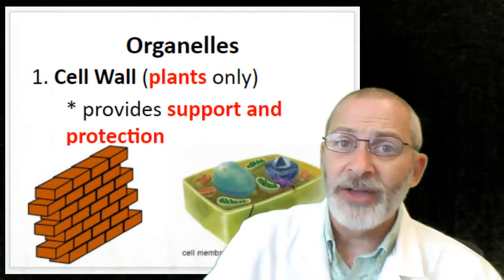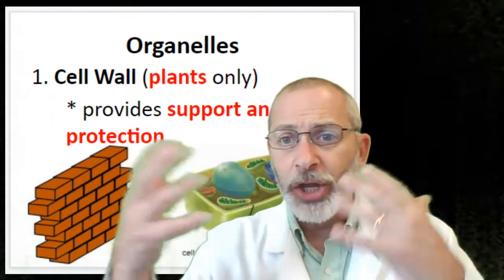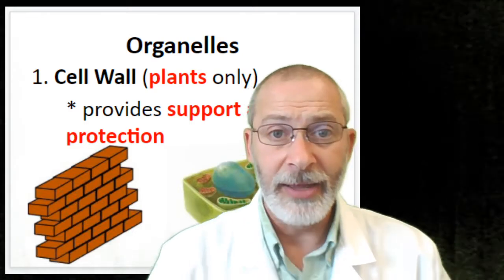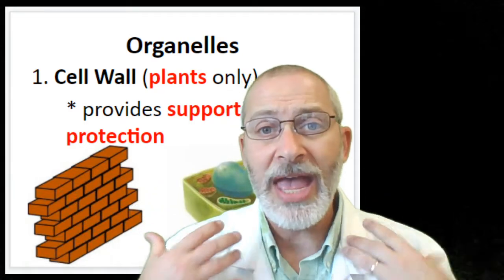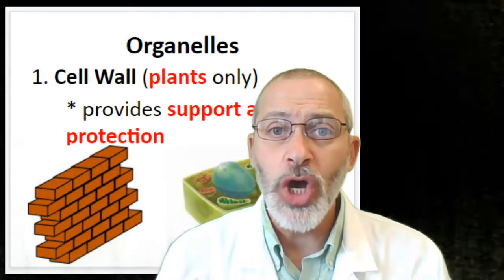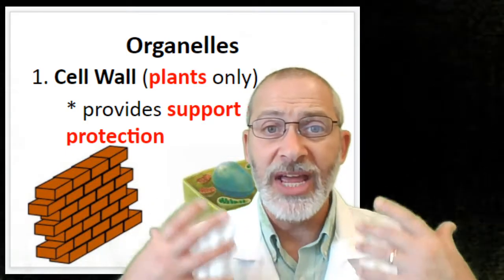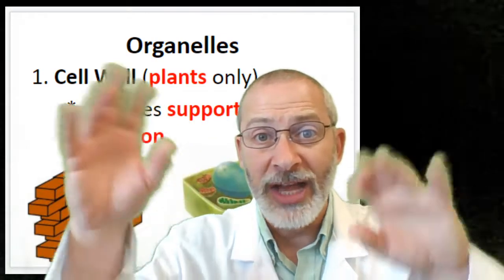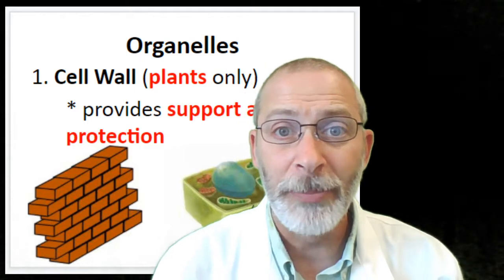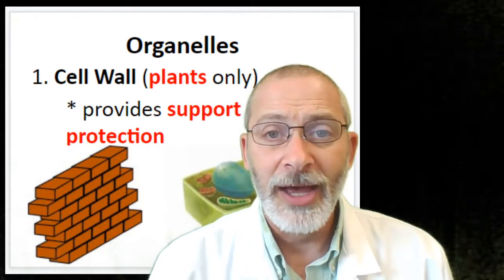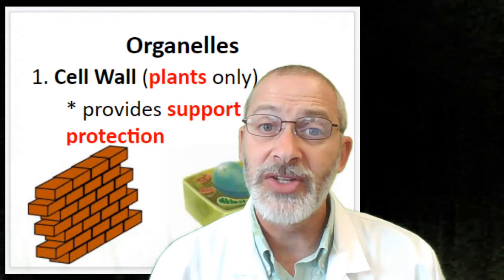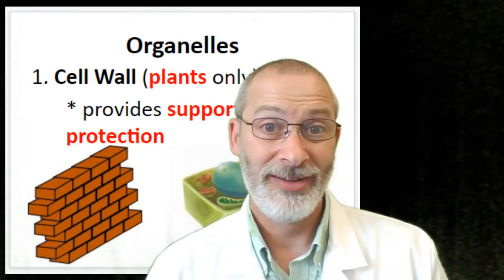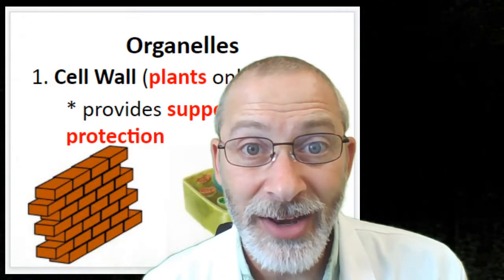Now, let's think about this for a moment. We are human beings. We are mammals. We're a type of animal, and as such, we have what's called an endoskeleton. An endoskeleton is a structure on the inside of us. This time of year, you see lots of scary skeletons being put up around neighborhoods and so forth. We have a skeleton inside of us, and our skeleton helps hold us upright. Imagine if we didn't have a skeleton inside of us.